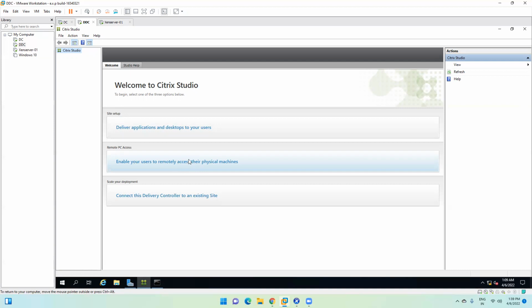The second option has some limitations. Why? Because with that option, we will publish the physical machines only. If I'm talking about physical machines, that means those machines are not power managed. If that particular machine goes down, we need someone in the office premises to power it on. Correct? Yes, exactly.